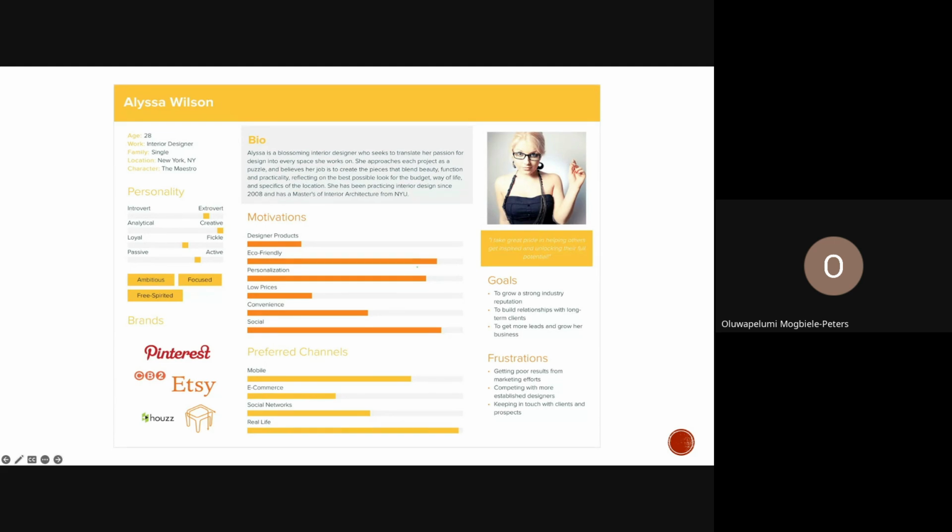So what am I saying? If you're analyzing this persona, I'm saying you're creating a product that helps leverage marketing. It helps you leverage social networks to build reputation. Those are features of your product. It helps you manage clients. Maybe that's some level of CRM, customer relationship management, to help you build relationships with long-term clients. At the same time, it helps you capture leads that can grow your business. Guys, am I making sense? Are we saying what I'm saying?